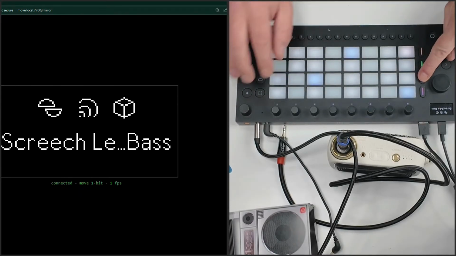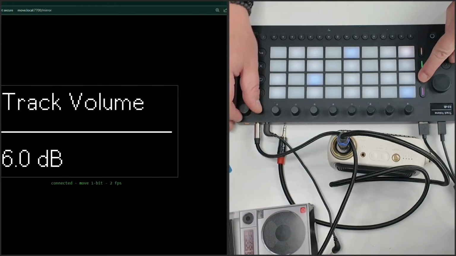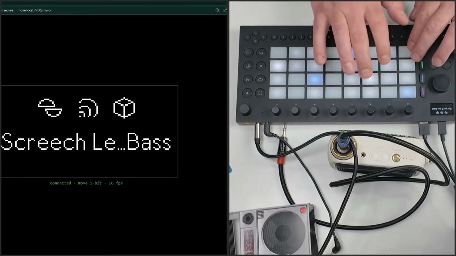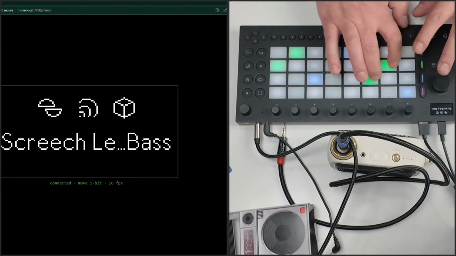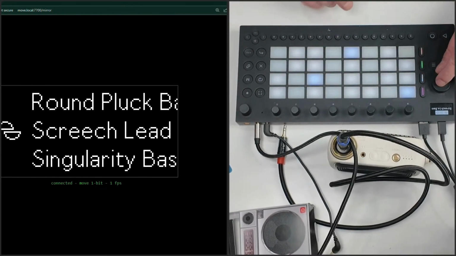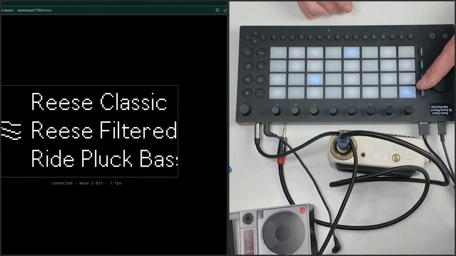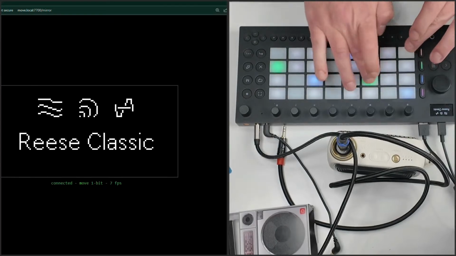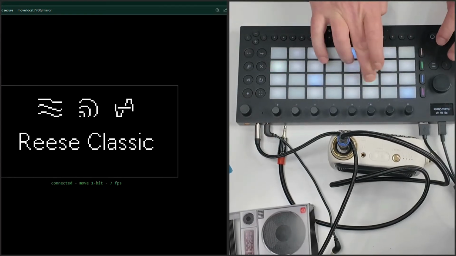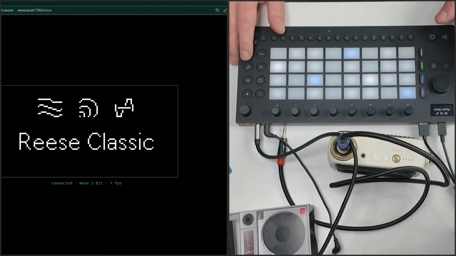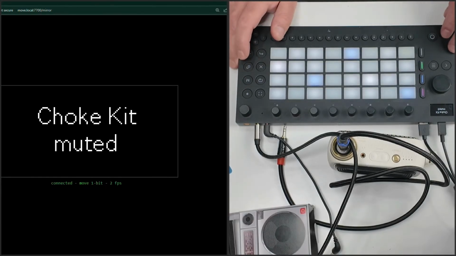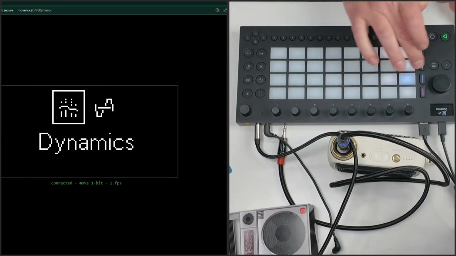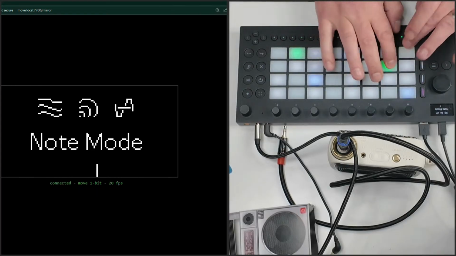That channel is quite quiet at the moment, so let's turn it up. Oh, here we go. I quite like that noise. I've been playing between this and just a Reese classic. Let's mute our acid sample for now and get the drum beat going, and I'll make sure I'm not playing something already. I was playing around with this.